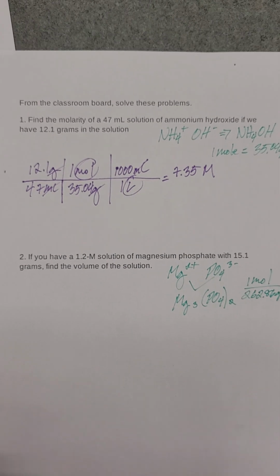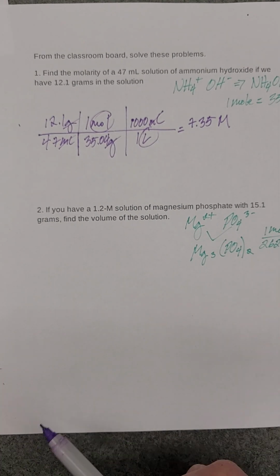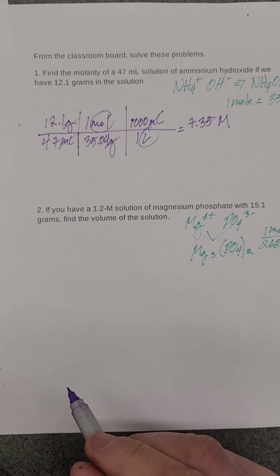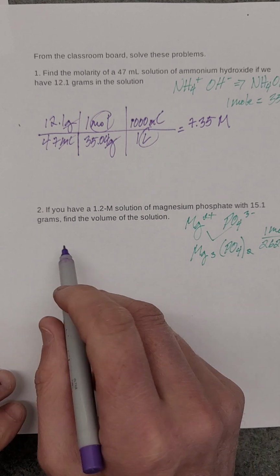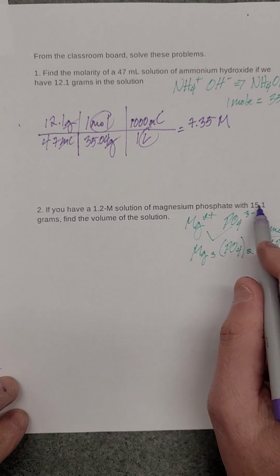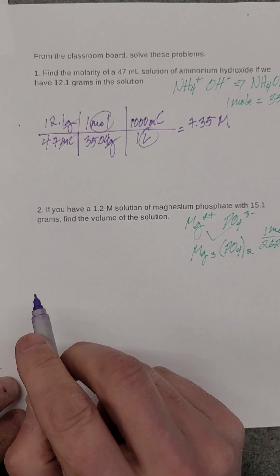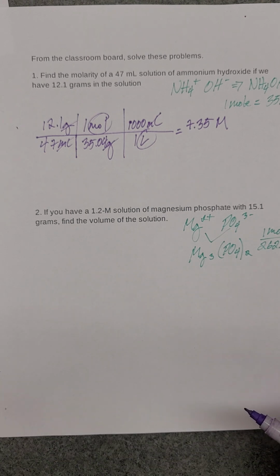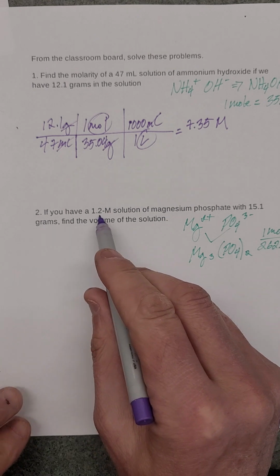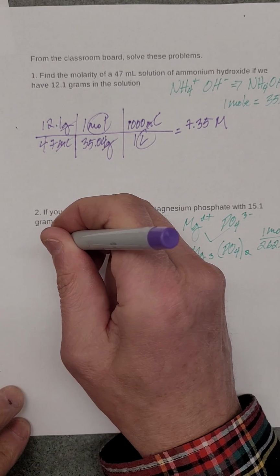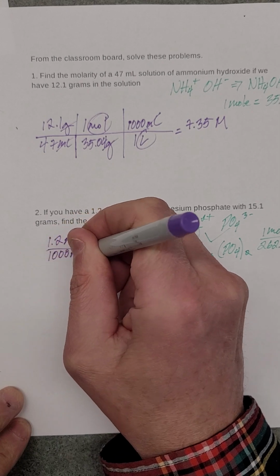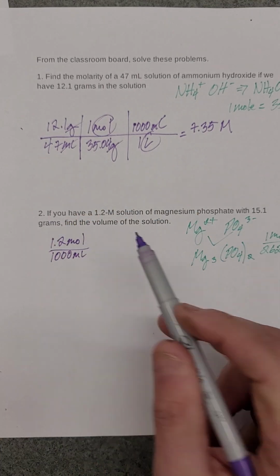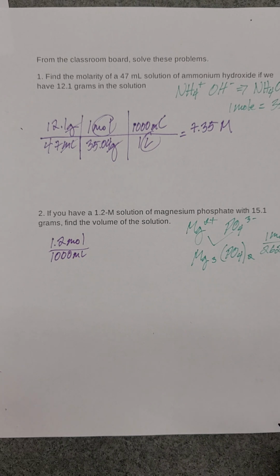I'm going to use that. When am I going to use that? Well, it really depends on your setup. It doesn't matter the order, but it does matter if you're putting your numbers in the right spots, numerator, denominator. So I'm going to start with my 15.1 grams. I need to find the volume. So again, I need milliliters on the top when I solve for this. So I have to kind of think about my 1.2. What do I know 1.2 is? 1.2 is 1.2 moles really over 1,000 milliliters, or 1 liter, since I could put 1 liter on the bottom as well.